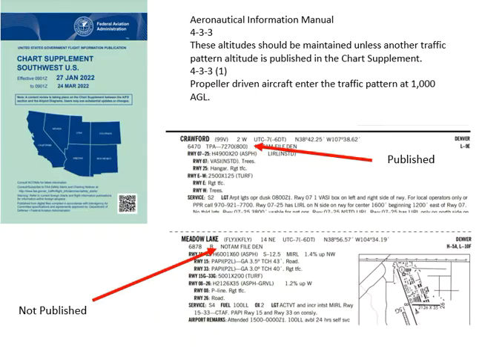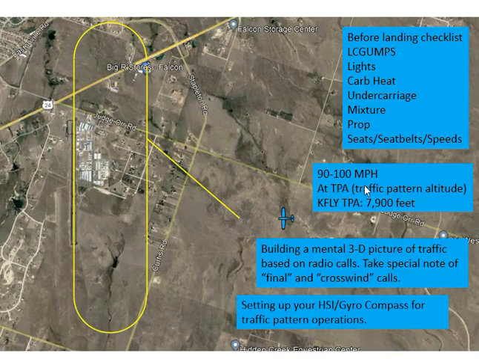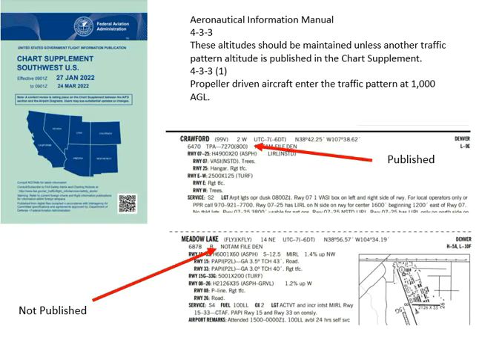If we go to our chart supplement for wherever you're flying, and we're in Colorado for the purposes of this brief, I go to my chart supplement, I look up Meadow Lake, and guess what? If there's nothing published here, then we use 1,000 feet AGL. So I can go to my field elevation of 6878, and in my simple walnut-sized brain, that's 6,900. I'm going to add 1,000 feet to it, and that's where I got the 7,900 feet for traffic pattern altitude.